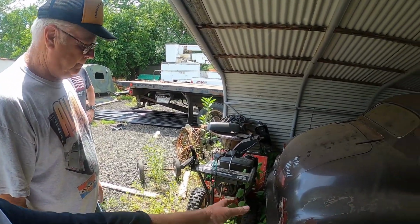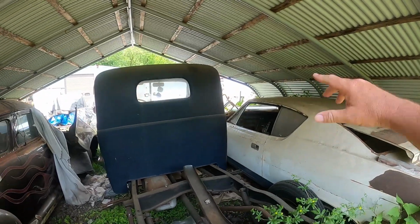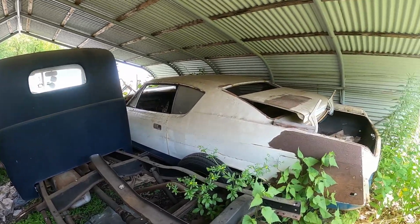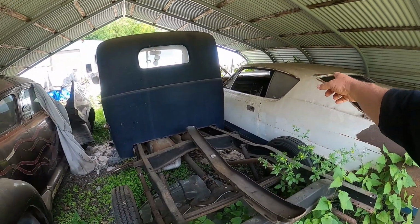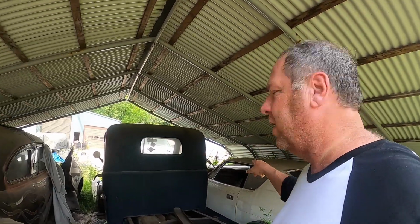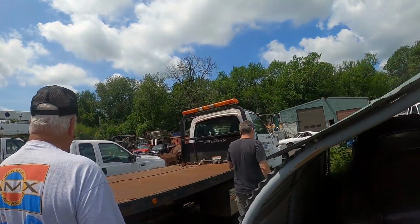I think either Camaro or Corvette taillights on it. Corvette taillights. But this was the parts car for the Rebel machine, right? No, this actually only has 25,000 miles on it, original. Wow. Is this the one your wife started on? Okay, so that's why it's all apart. So you have the pieces, but this is the IKEA version of the Rebel. She couldn't get the dashboard out, she said, "That's it, I quit." Pushed it to the side and went and got another car. There you go. And that one is available as well. They're all available. But that only has 25,000 miles on it.